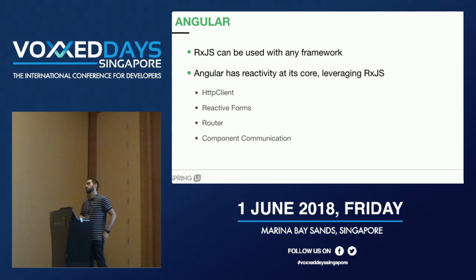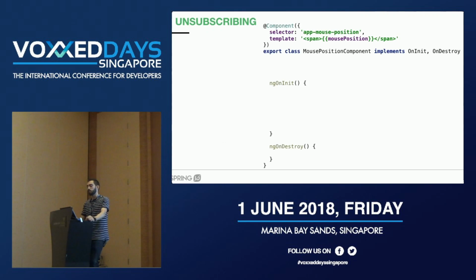All right, so these are some of the operators that we have in RxJS. If we take a look at the Angular API, Angular is leveraging RxJS in most of the APIs, so you're going to see observables everywhere. You can take those observables and use any of these operators to modify or interact with the values in the observables. We're going to find observables in the HTTP client, for instance. When we do an HTTP request, we get an observable back. Reactive forms as well. The router, and if you want to do component communication, you can use a subject, for instance, for the communication.